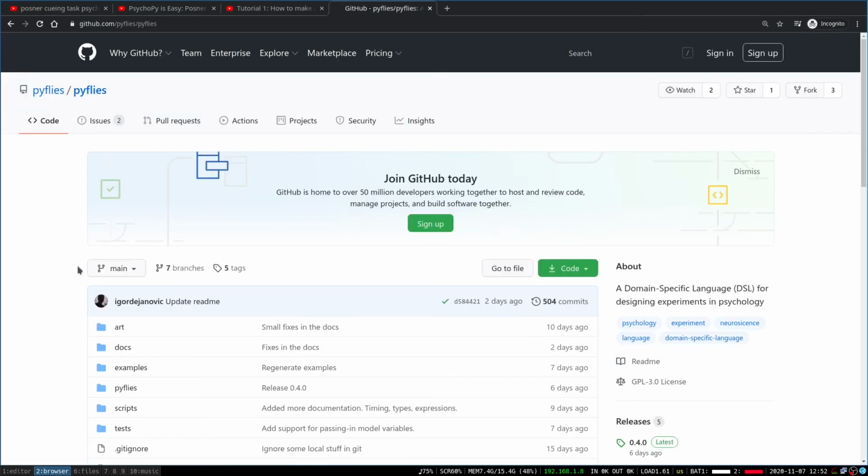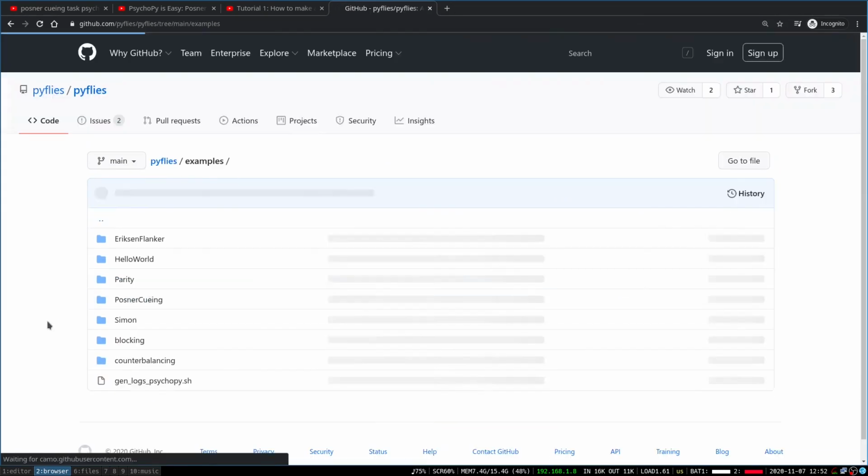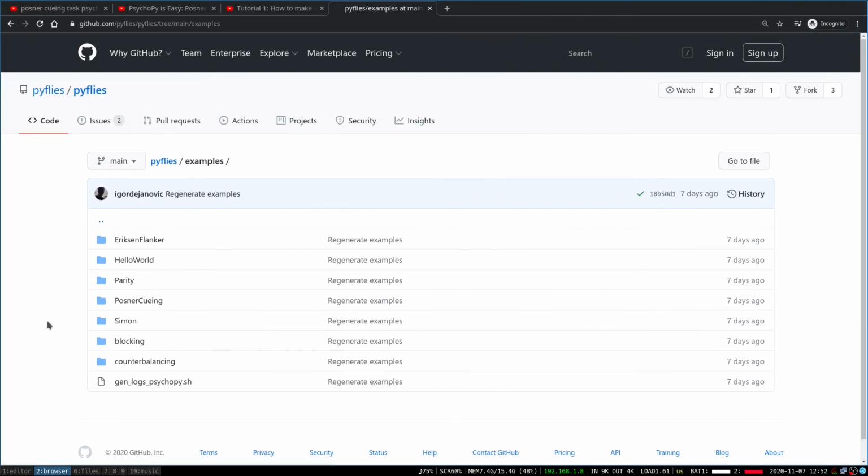If you go to the main project, you can find some examples, and you can ask questions or propose changes in the issue tracker. So this is an open source project, and I do encourage you to register issues if you have any problem or if you have any ideas to propose changes.